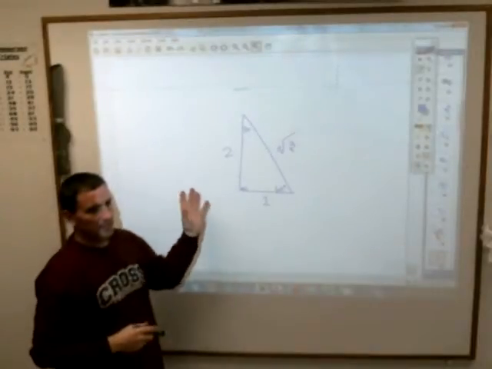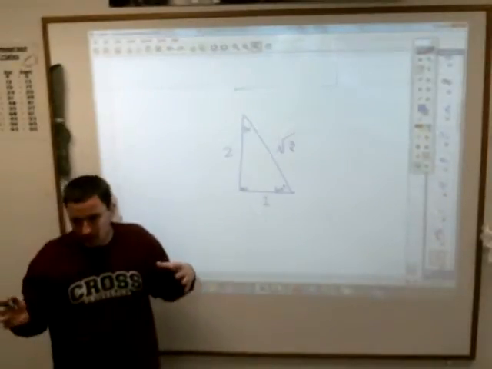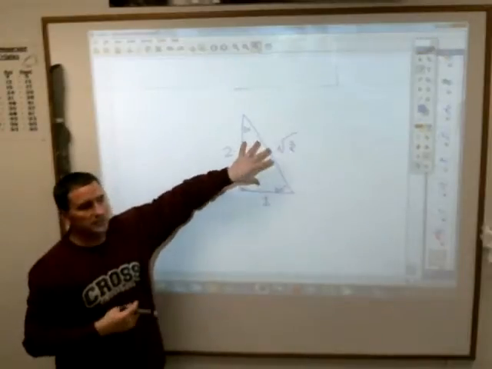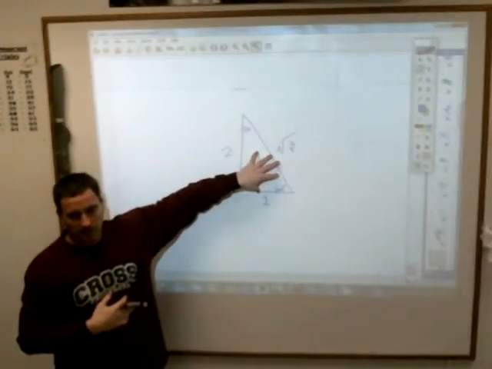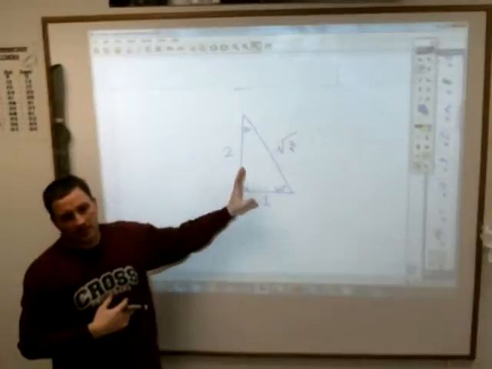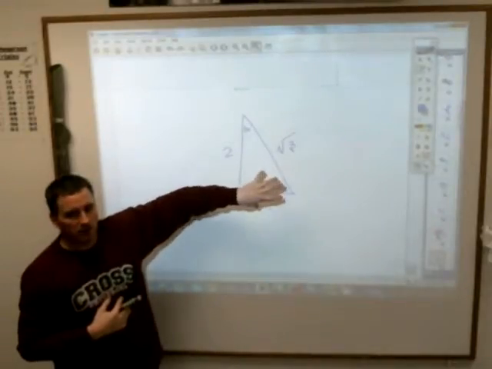If this side is 1, if these angles are true, this side is twice that. And the hypotenuse, if you do the math with the Pythagorean theorem, is the square root of 3. You don't even have to understand why it is. You just have to know that this is your reference triangle. When you see a 30, 60, 90 triangle, you refer back to this and look at it.